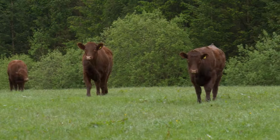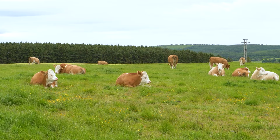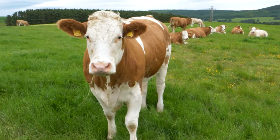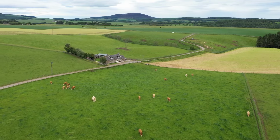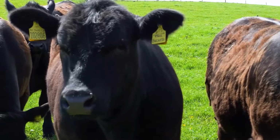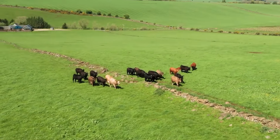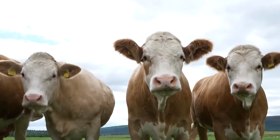For heifers, maiden heifers, that means making sure that they're grown to the right size, that they're in good health and a size and stage ready for the bull, and increasingly that they've been screened for risk of a narrow pelvis that might lead to problems further down the line, particularly at their first calving. So heifer health and heifer management is critical to getting a cow into her first calving in good order.